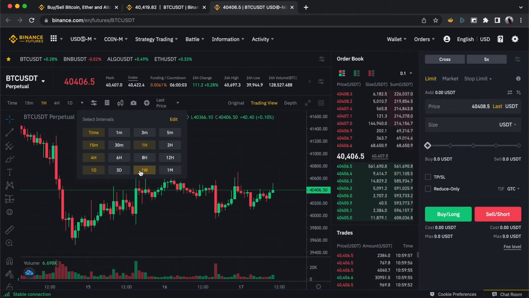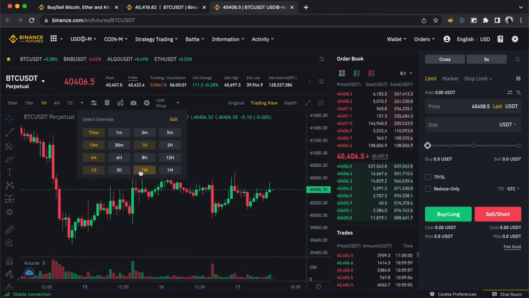Now, people that are within 1 week to 1 month are considered position traders. It's more like position trading and also long-term trading, because from 1 month and above is considered long-term trading. So you analyze your trades with a week to a month, you enter your trade within that 1 month interval, and you hold your trade for a longer period of time. So you're trying to trade on a position level and probably a long-term level.